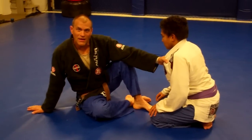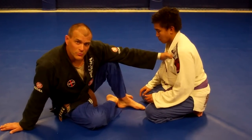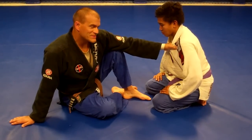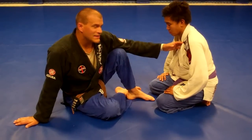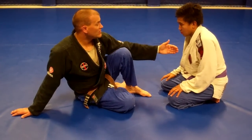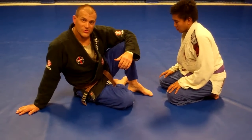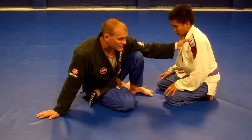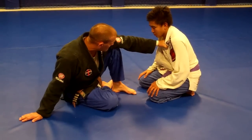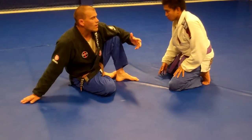I'm going to come in and make contact with him mid-lapel — not high, we're not looking for a choke yet. Mid-lapel, fingers in, thumbs out, thumb up. I want to find a spot to rest my knuckles on his chest. This is important for a couple of reasons. One, it's going to allow me to have control over his upper body. But more importantly, it's about sensitivity — this is a great sensitivity training drill. If I don't make connection with him, I have to take in all my information visually, and I'm always going to be behind him in movement. My sight has to see his movement, process it through my brain, and send messages to my entire body to follow him. What this connection does, if I'm sensitive enough to his movement, is build me a feeler so I can feel what he's doing — those subtle shifts in upper body before he moves — and it allows me to start to counter those before I even have to see them.